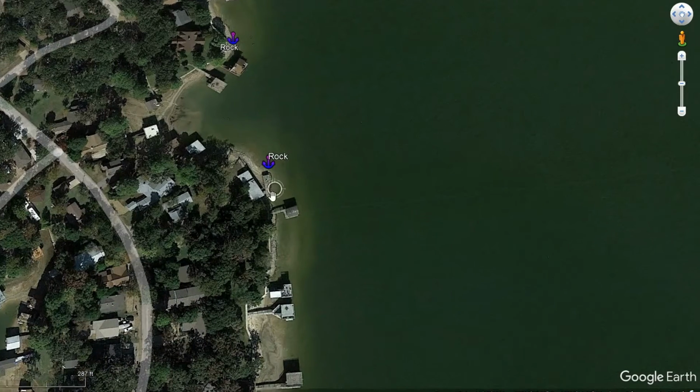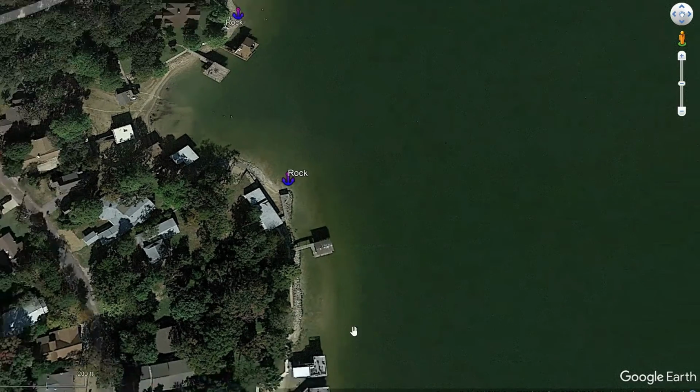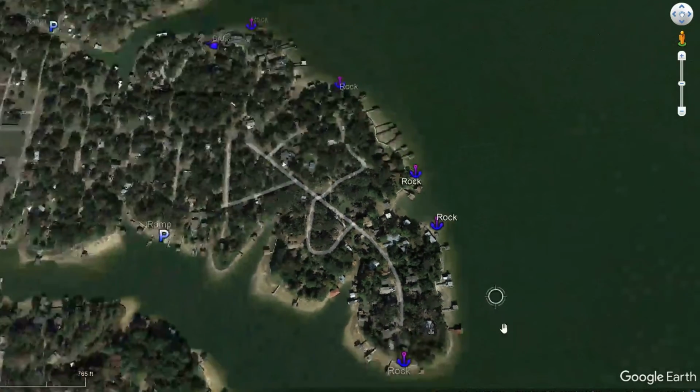We have some rock here. This little crop out here, this looks cool. I have no idea what the heck that is. I think that's where they cut it in. They put their boats in there and it breaks the waves right in there. But that area right in there could be really good. And you got some pretty good rock basically from right here all the way to here. So fishing that whole spot right in there can be a productive spot for you.